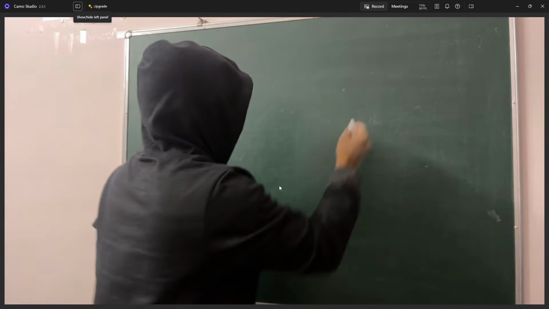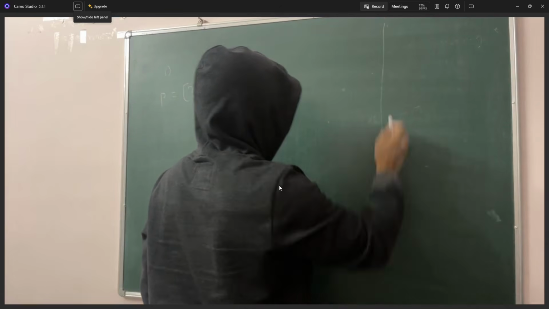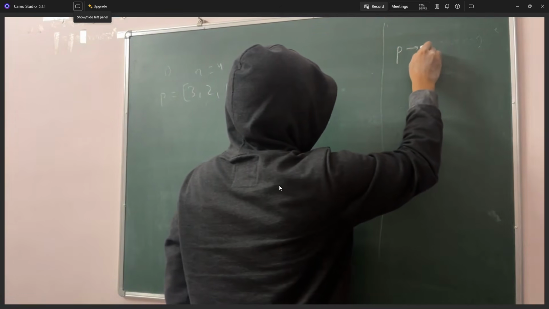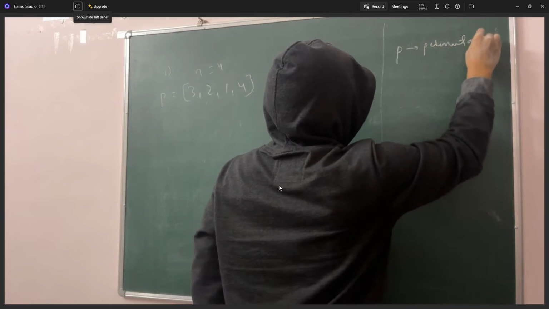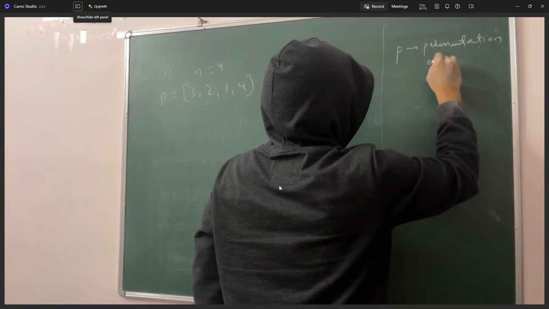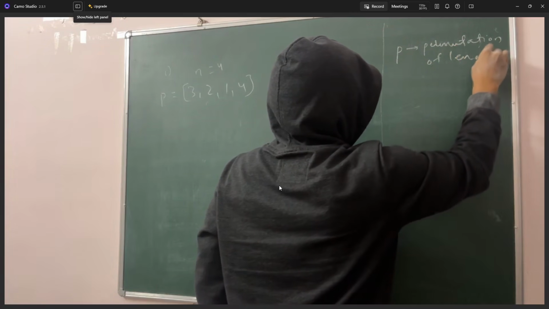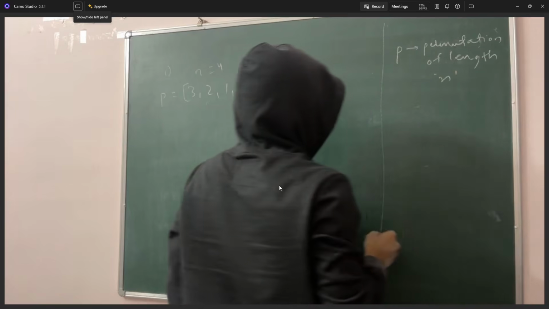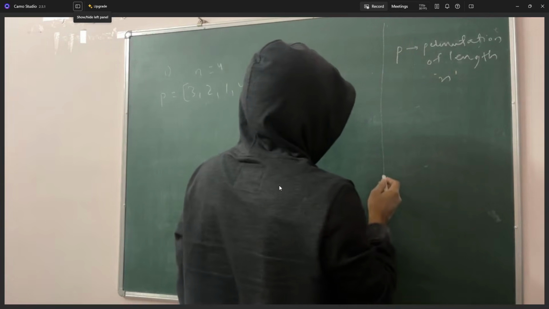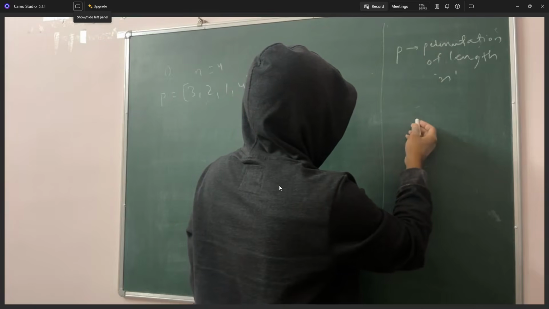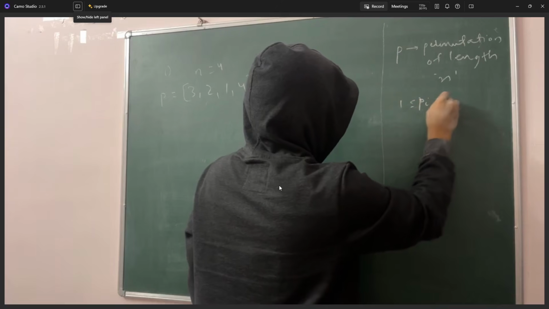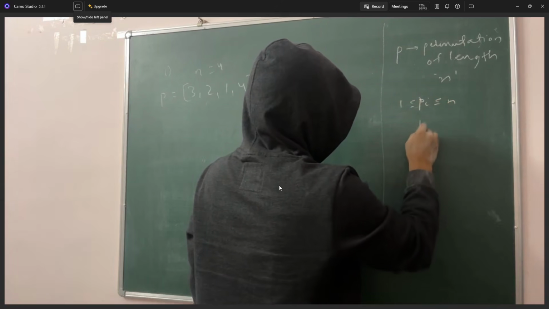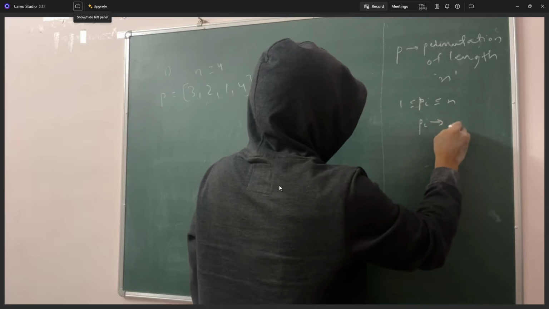So let me tell you what the problem statement is. They have given one permutation p of length n. Any permutation of length n will have elements p of i in the range 1 to n, and these p of i elements will be unique.